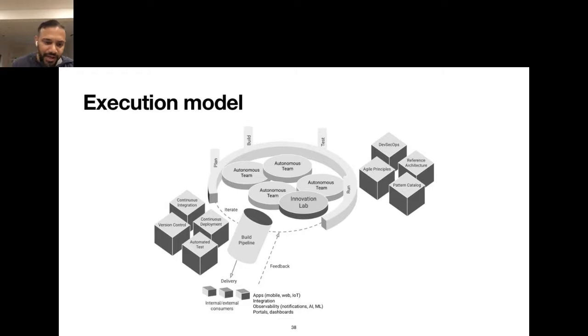And once you have this proper build pipeline, you will see continuous delivery, and the application will start moving to your internal consumers or your external consumers without an issue. And once you get the feedback, you will go through that same set of exercises and release a new version of your application.